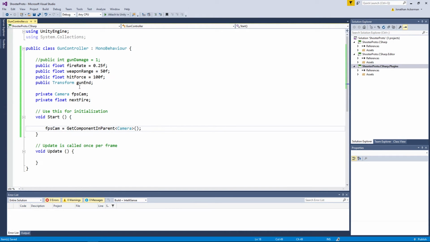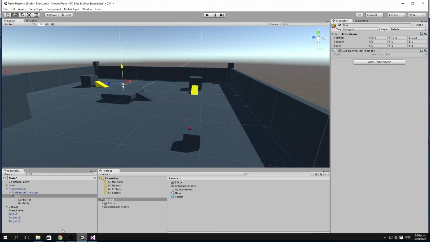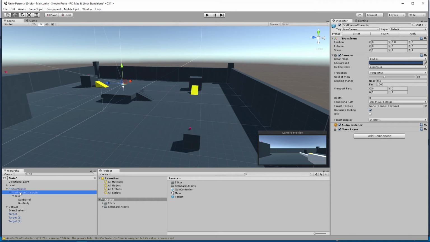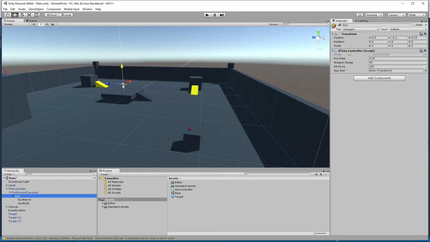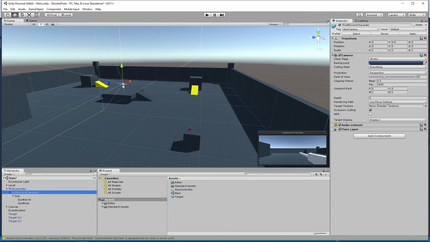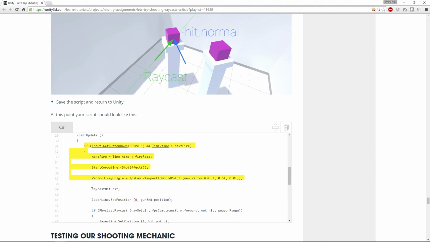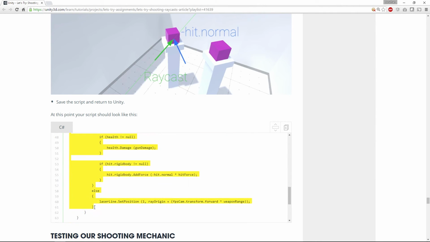So if I just save that for the moment, if we go back to Unity, because our gun is a child of the first person character, which is a camera, and it has a camera component attached to it, that piece of code, on the script that we've attached, the gun controller script, is going to work its way up the stack and find the camera that it belongs to. Alright, and then inside here we're going to grab some of this code here.